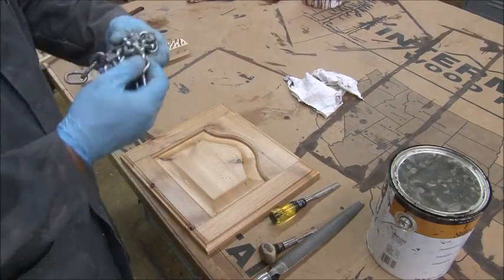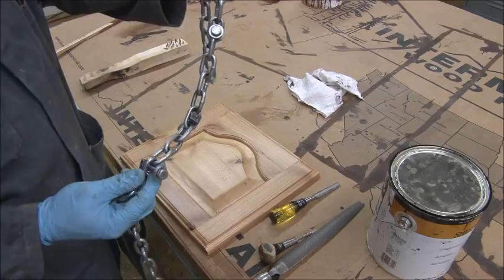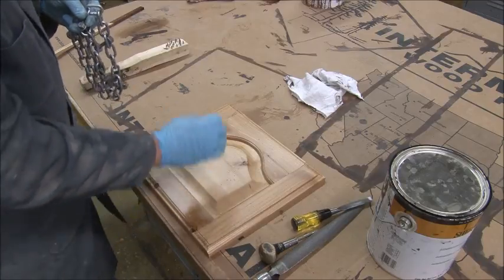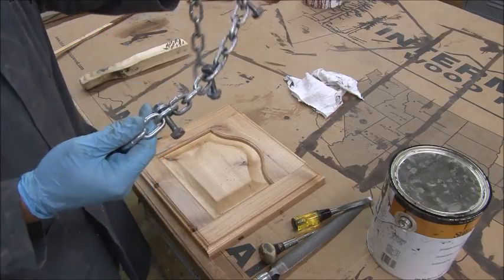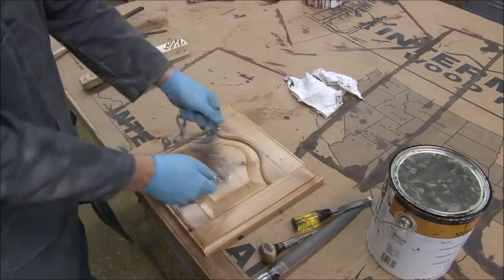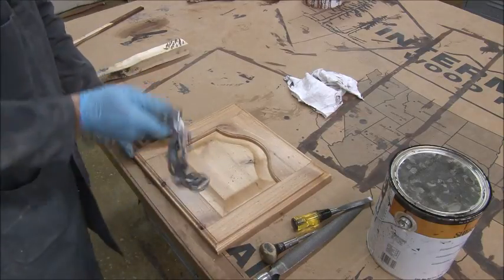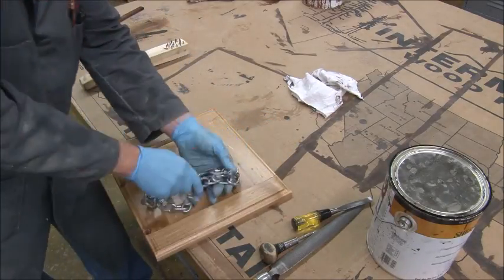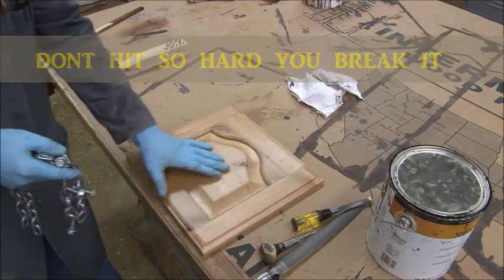Probably the most common and funnest one is chaining. A simple chain — I had a student weld some nuts and bolts on there, because you don't want distressing that is very regular so it looks the same all the way across — it looks man-made. A little bit of extra things in there to break it up is very good. You simply take the chain and hit. Be careful though — there are glue joints here, so if you hit it really hard you could crack the wood. Don't overdo it.